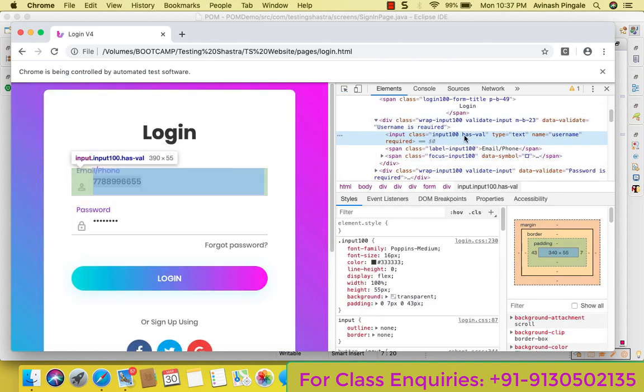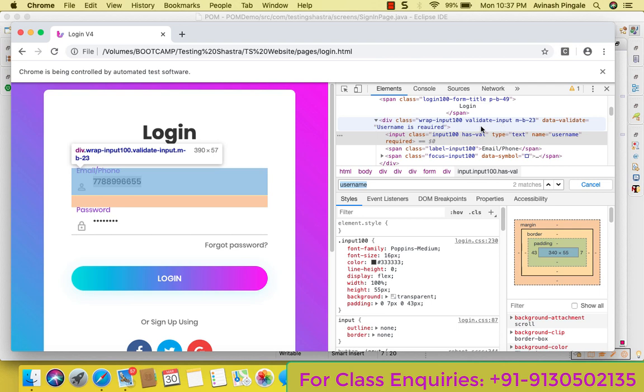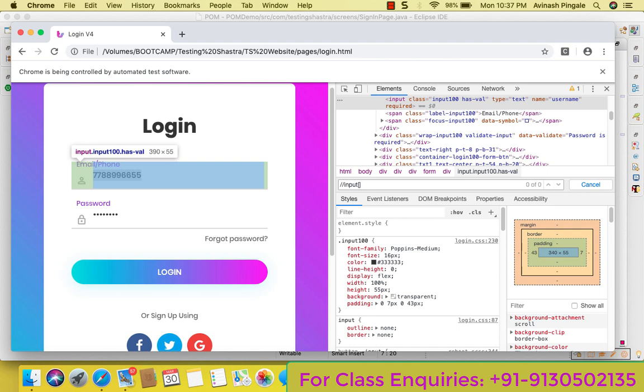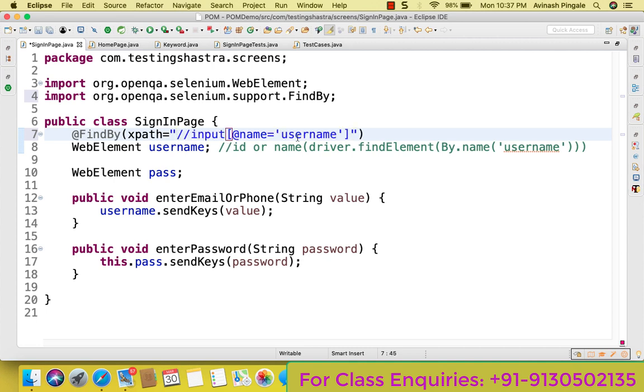Click on this input, and can you see username? So let's write down the XPath for this. Input tag @name equal to this. Copy it and write it down like this.